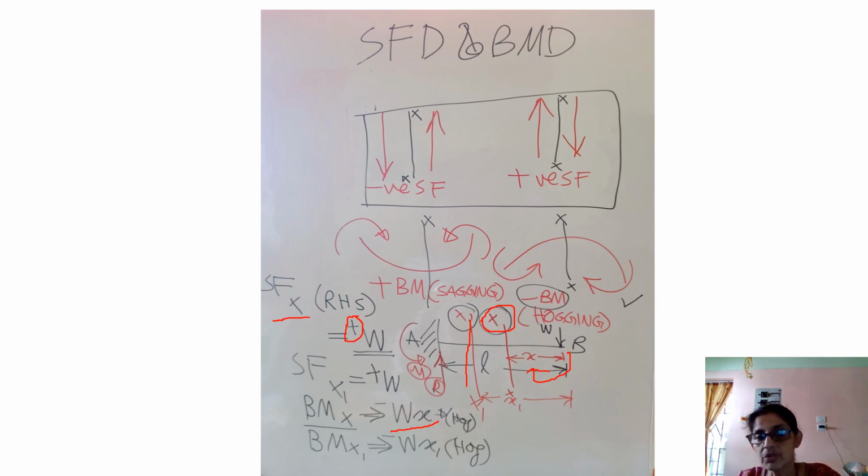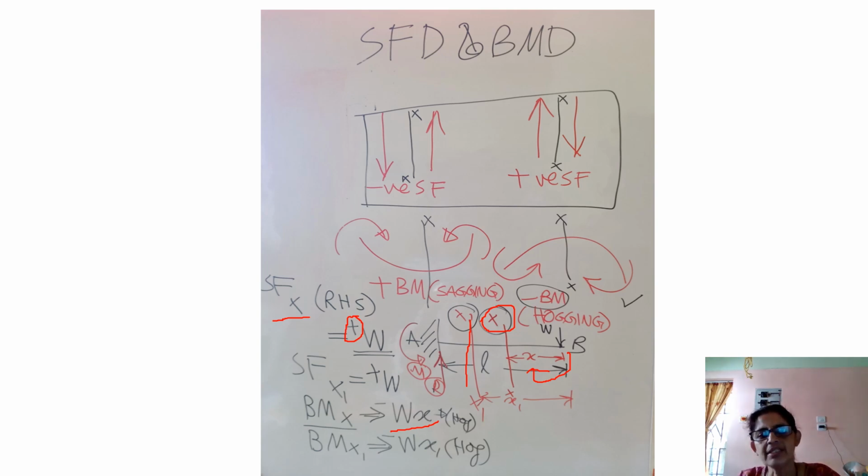If this particular load was upwards, what happens? It will bend like this. That means it will bend the beam downwards. So the case becomes here, convexity downwards or a sagging moment. So take it as positive BM. But here in this case, we have an upward direction of moment so that the beam is bent upwards. So your case is negative BM. So it is hogging moment, I have written here, that is minus WX.